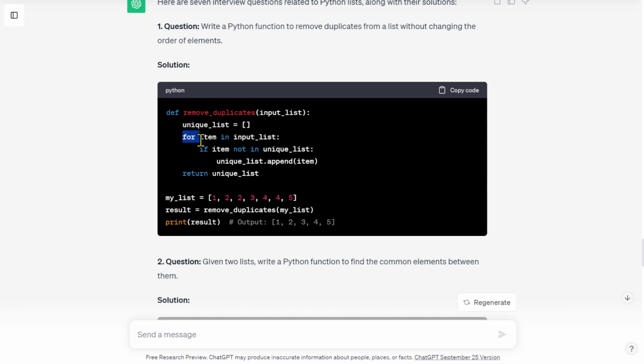Now for item in input list, if item is not in unique list, okay, starting with an empty list, if not in unique list, then unique list dot append of the item, which means if the item is not in the unique list, append it to this list. Okay, now return the unique list.